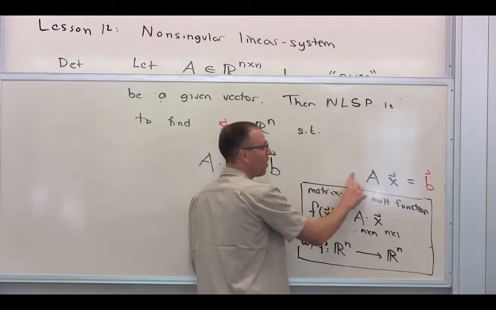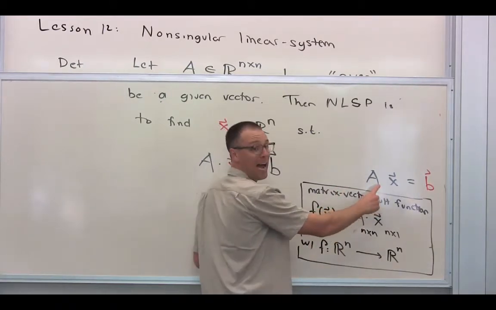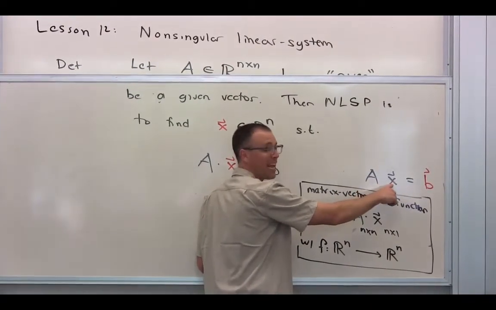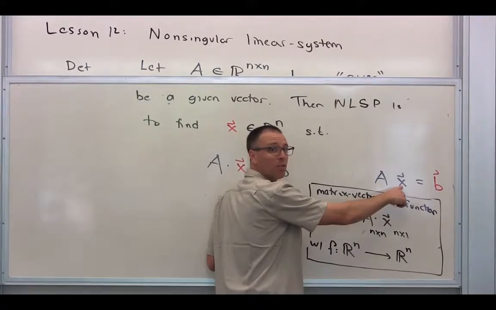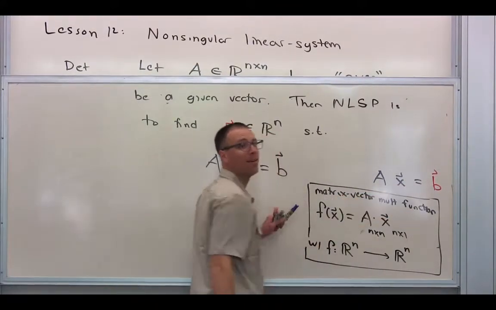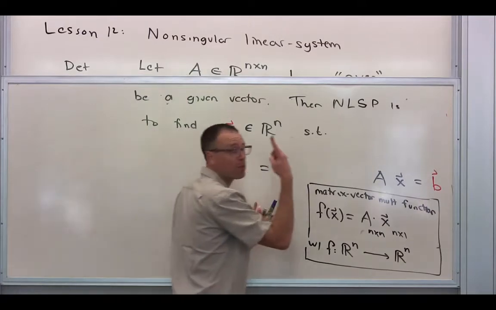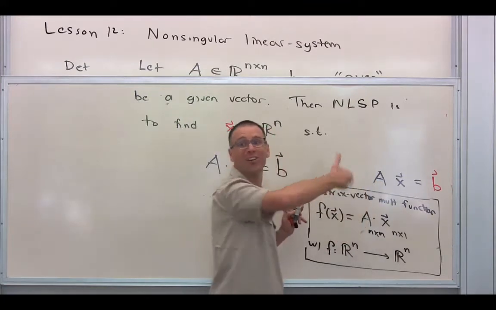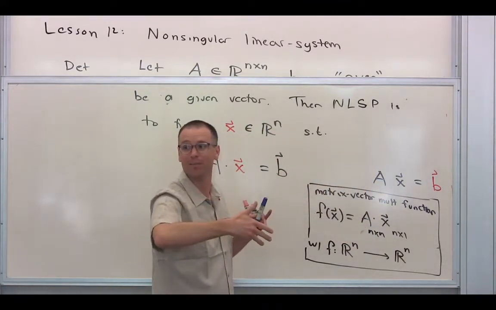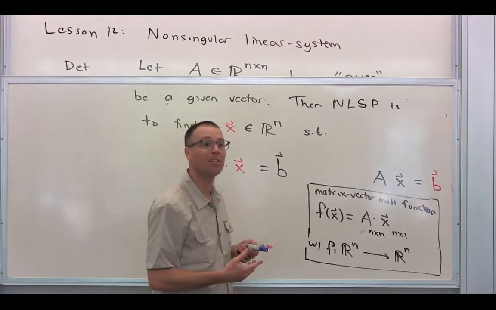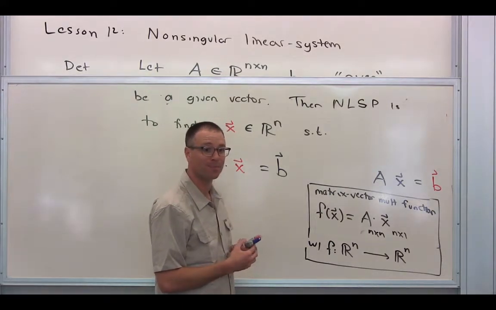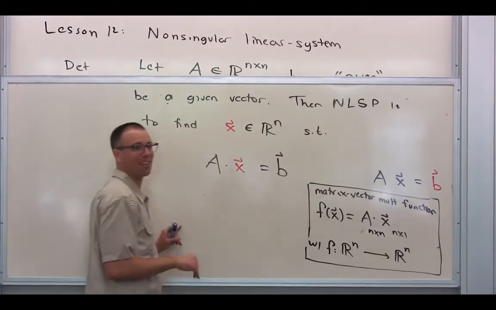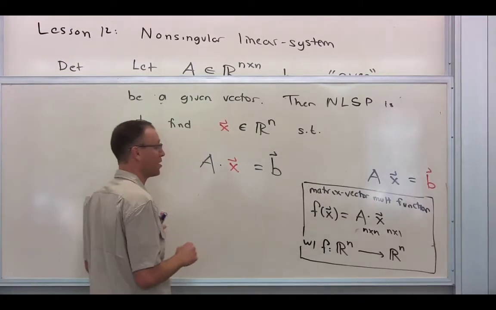How do I actually solve that using stuff from lesson 6? I take a linear combination of the columns of A using scalar coefficients from the rows of x to produce the vector b. Okay, so that's called the forward problem. And the really, really special information about this, in the non-singular case, is that the columns of A are linearly independent. So what does it mean for the columns of A to be linearly independent? We'll come back to that. That's not an easy question, right? Linear independence is quite a subtle thing.